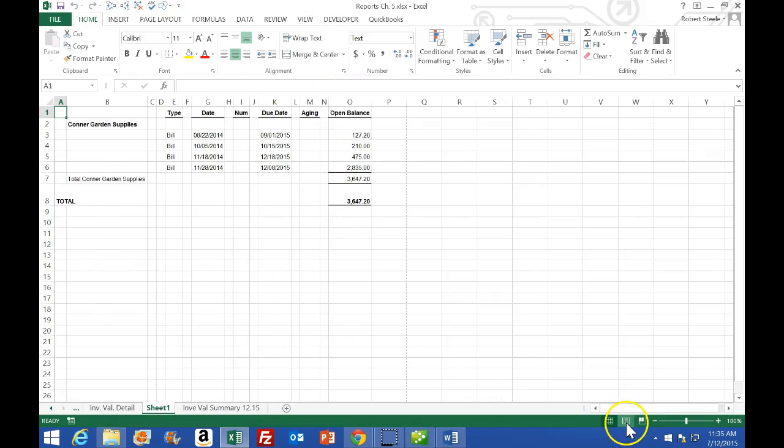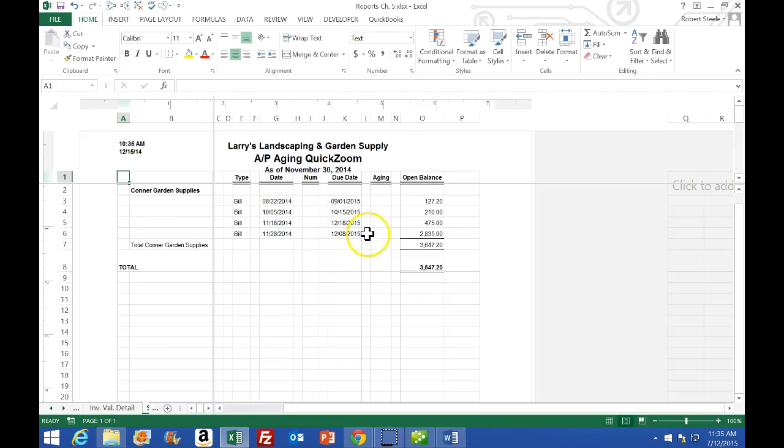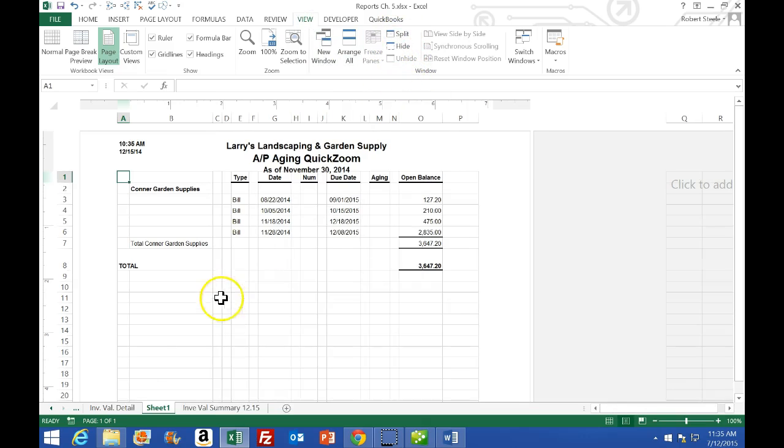I'm going to go over to the view and go to the page layout, select OK, go up to the View tab in the Windows group, unsplit the screen, double click on the tab to rename it and call it AP. Remember, you can't put a dash because it won't let you, because Windows thinks it's a coding thing. If you are using a Mac, then you can use a dash. Alright.